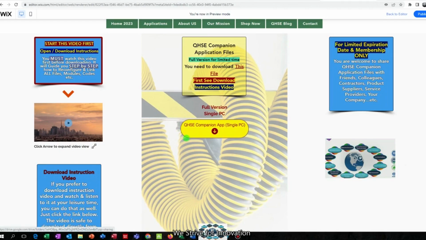Because we have another version which is for multiple PCs, which means many users can use the same database, and that's actually for companies when they decide to purchase it, if several people will be using the same database. And a single PC is for if just a manager or an engineer will be using it, being the one in control of the data. Either way, we have them, but this is for a single PC now. Now, to download this, you can download it to any folder and click on it right away.